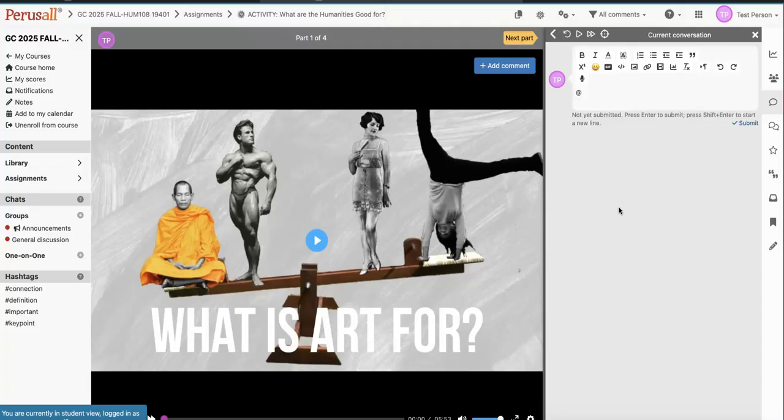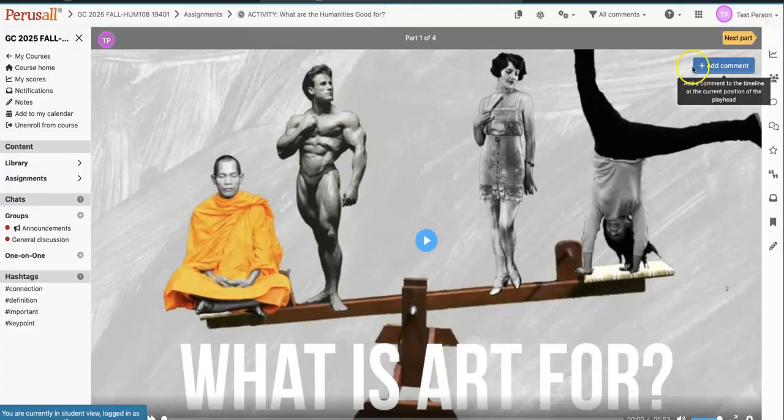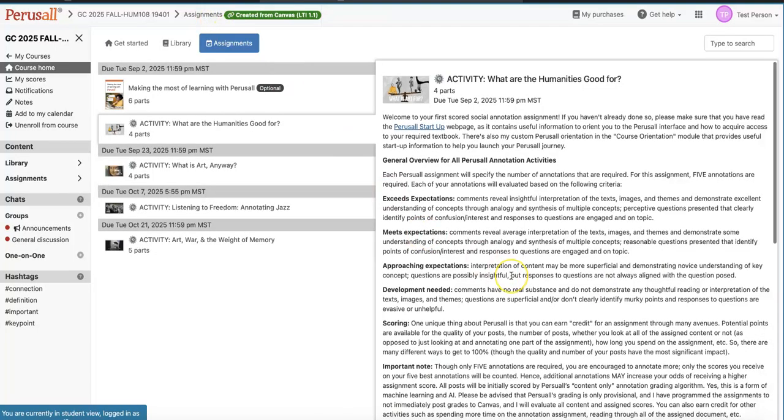Other things you need to know about Perusall are as follows. Perusall is going to use AI grading as a first pass at your annotations. So in any assignment, I'm going to go ahead and click out of this conversation here. Let's see if I can go back to assignments.